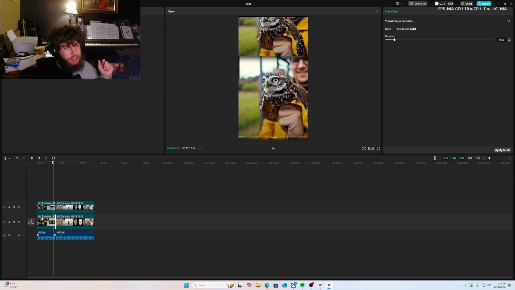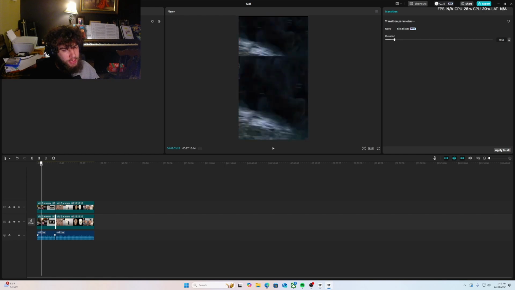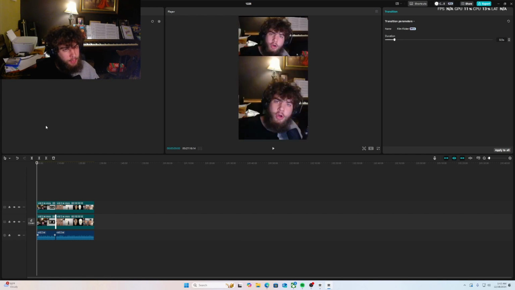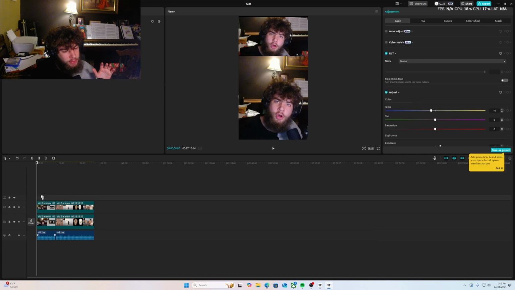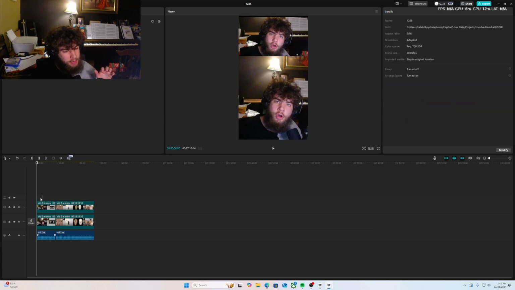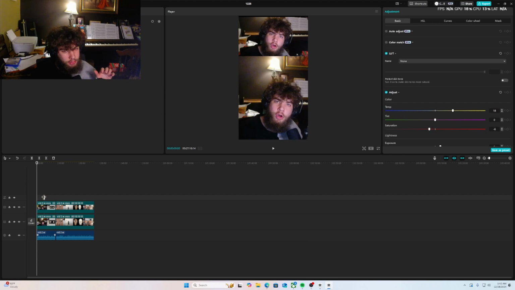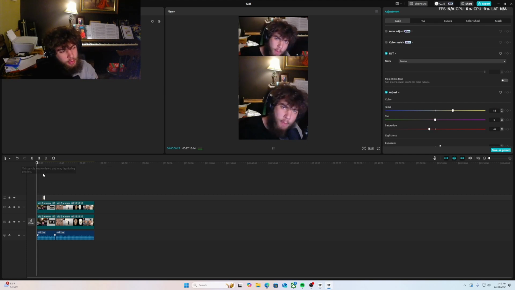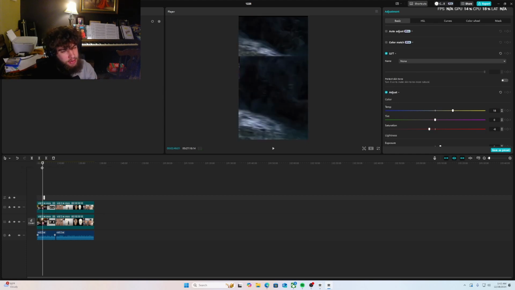And then this is the adjustments area. This is where you can put LUTs. LUTs are basically color correction codes. So if we go back to my face cam here, and say I don't like how this color's looking, I can throw this filter on like this. I think I actually have to throw it on top of the clip. But you'll be able to see once we hit that spot right there.